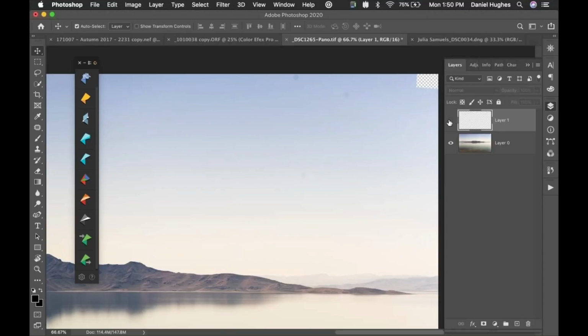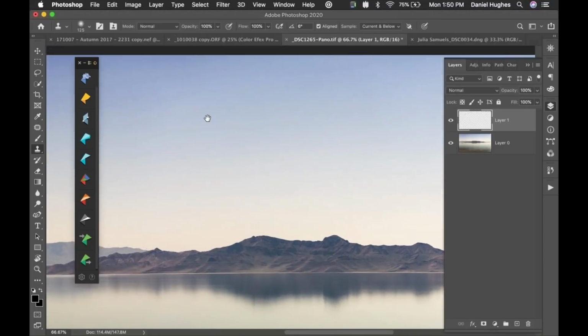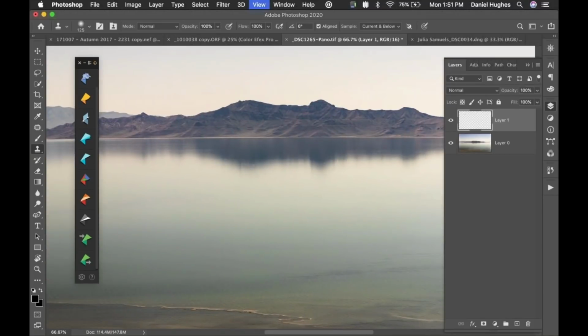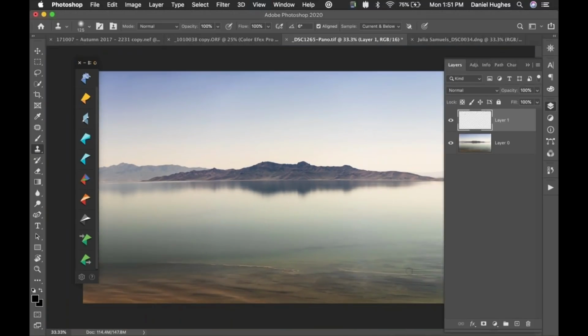So I've got this layer here that's getting rid of that stuff. I just used the clone stamp tool to get rid of them. I did it in Photoshop because that's where I was going to show you how to use the Color Efex software, but I wanted to point that out ahead of time, figuring that people might ask what that layer number 1 is.